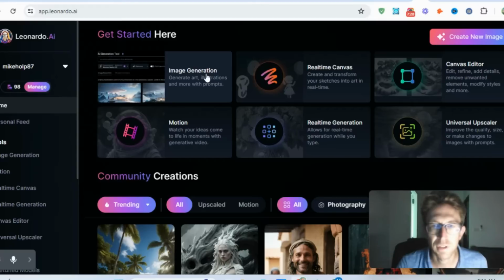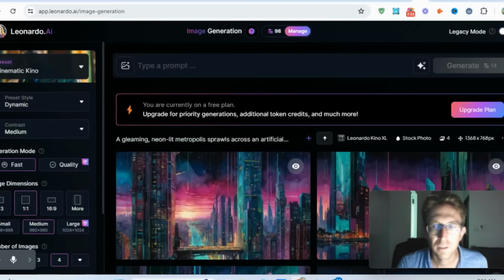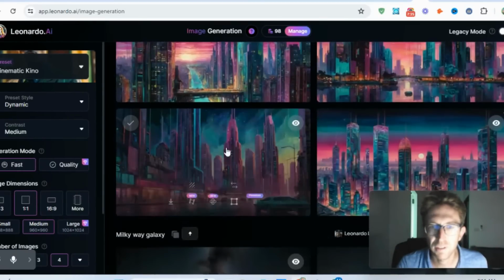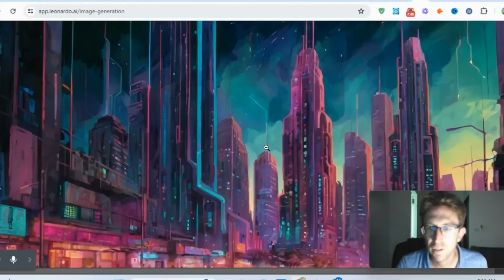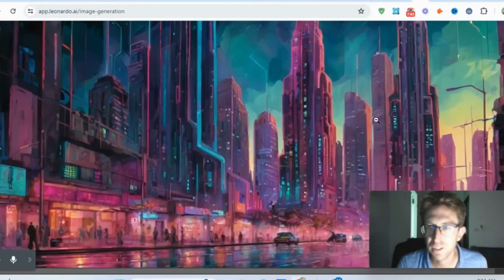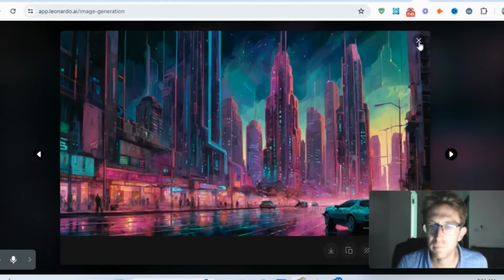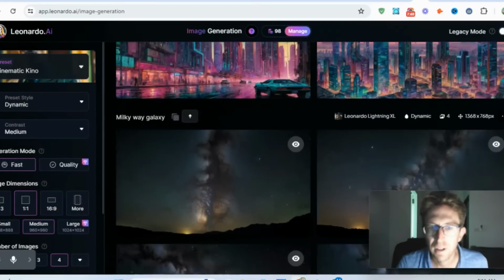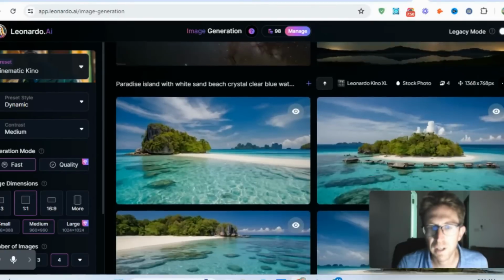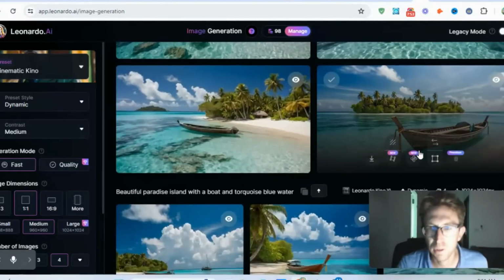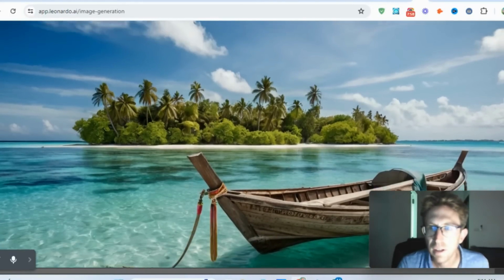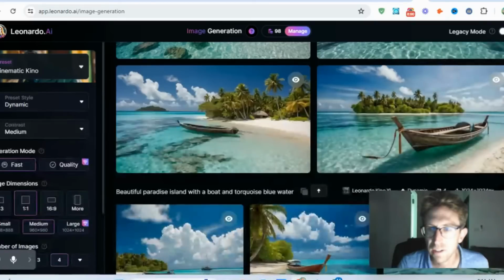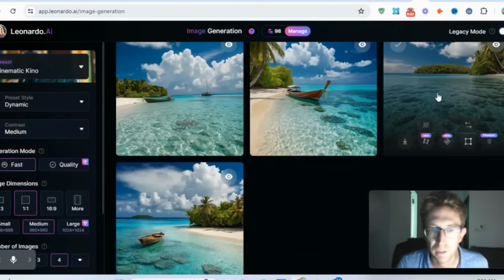And yeah, I could show you a few of the images that I've already created. Let's come over to image generation, and we'll pull that up. So here's a few images I've already created. This is one that I created using one of their random prompts. So you can see here, it's like some futuristic city, maybe in Dubai somewhere, I don't know. And I've also created this one of the Milky Way, and I've been creating photorealistic island photos as well. So here's one. That one's quite nice. It looks exactly like an island somewhere in Thailand or the Philippines.